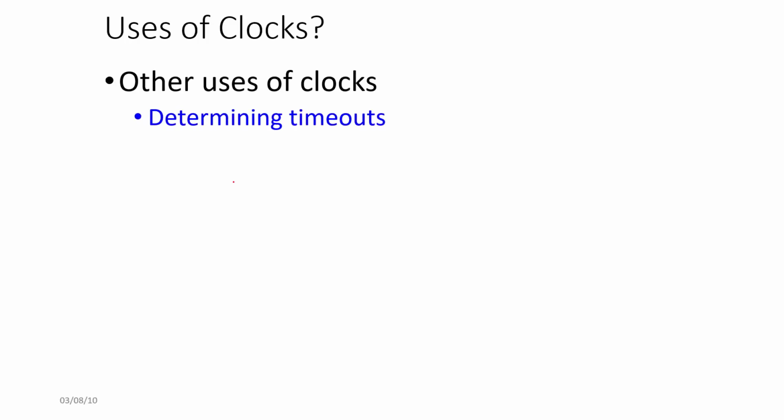So, what are the uses of clocks? Well, multiple things, such as determining timeouts. For example, a job may be running, so we want to find out exactly when the job will finish. Basically, if a job has started, and let's say the deadline is after t seconds, we can set a clock whose timeout time is t seconds. If the job has not finished by that time, we declare a deadline miss.